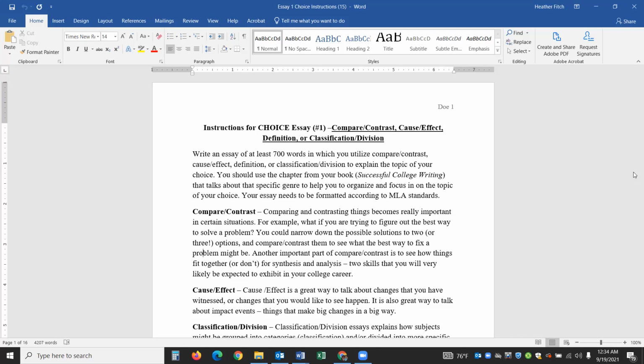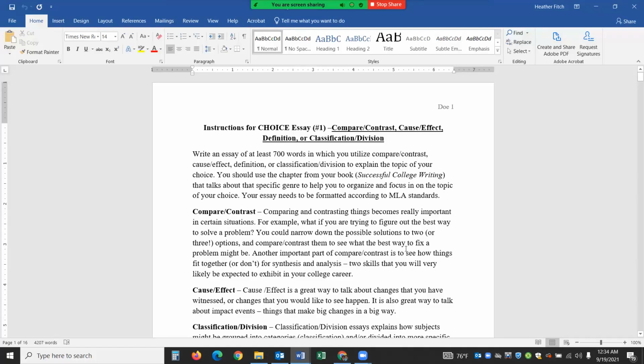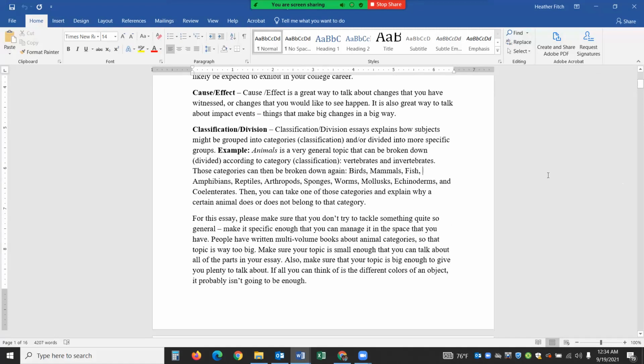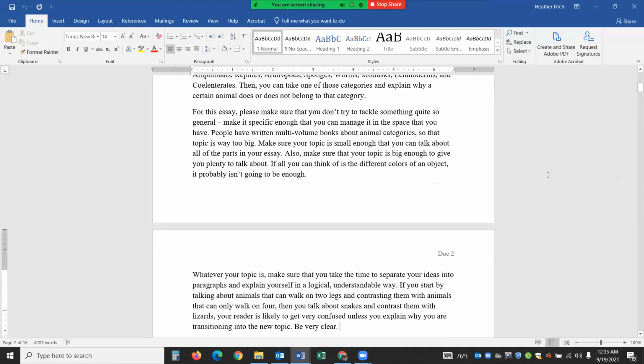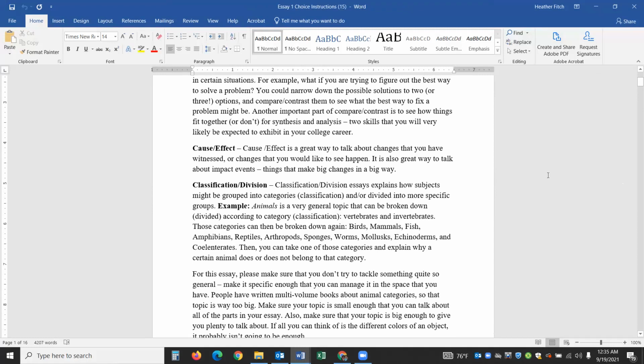You could use the chapter from your book that talks about that genre, and I will be going through, if you look at the schedule that we have set up on Blackboard, I closed it out already. The schedule includes, we're going to have a day where I'll talk about compare and contrast essays. We'll have another day where I'll be talking about cause and effect essays, and so on. So I am not just throwing you to the wolves here, but I do want you guys to get a good idea of what we're doing. So we'll be covering each of these in class and how to make it look. I do have some quick sort of run-throughs on each one.